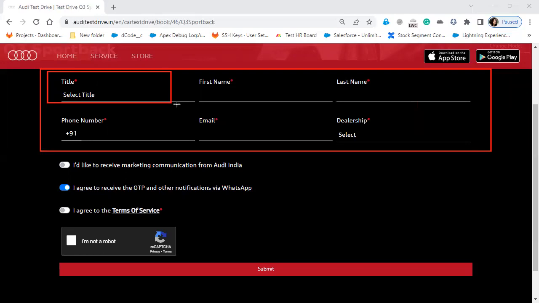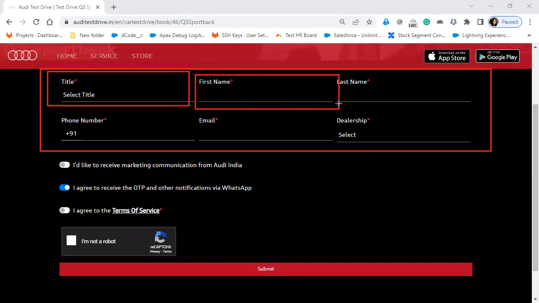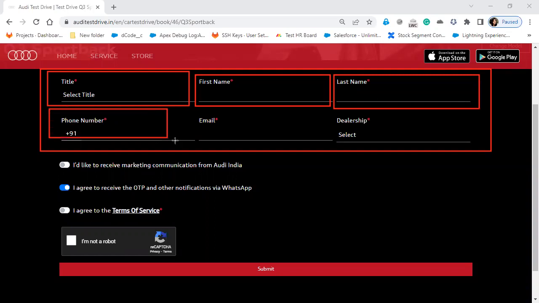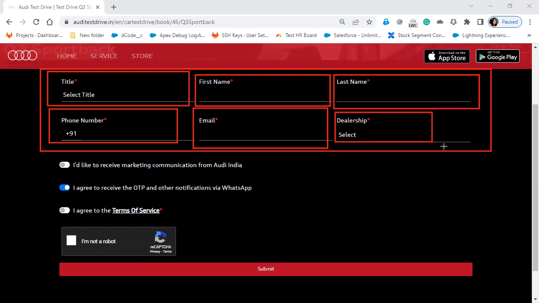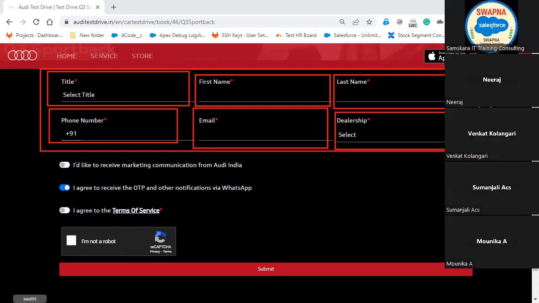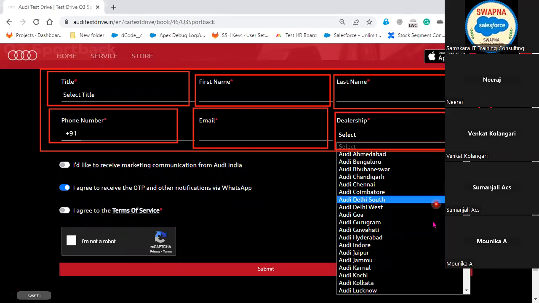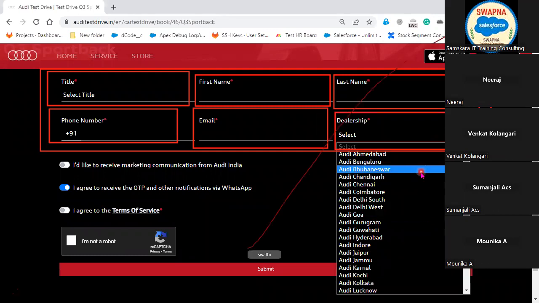Everything is mandatory here. Phone number is mandatory, email is mandatory, dealership is mandatory. Dealership is basically whoever is nearby you. So if you select here, you choose which one you want.